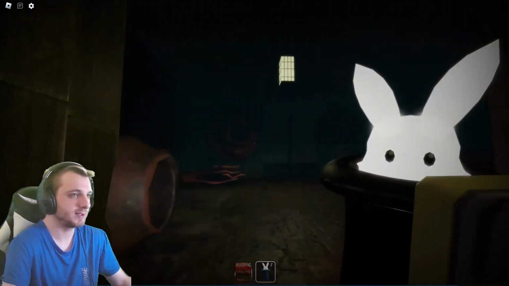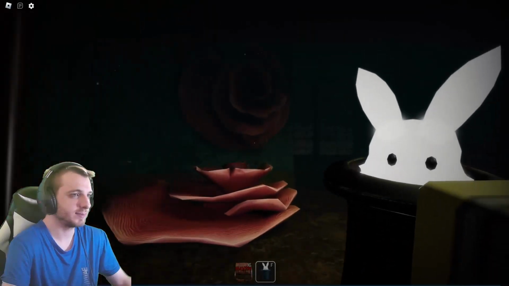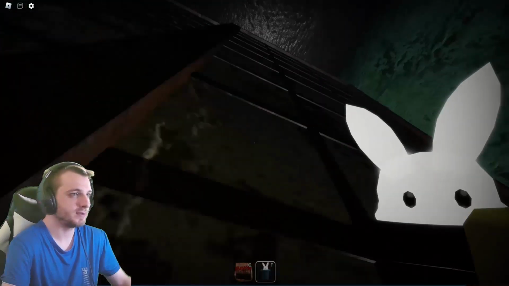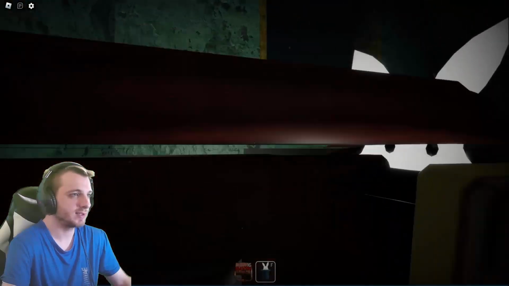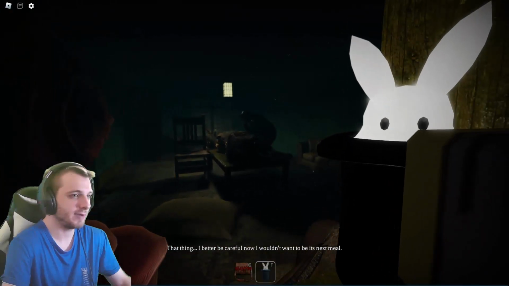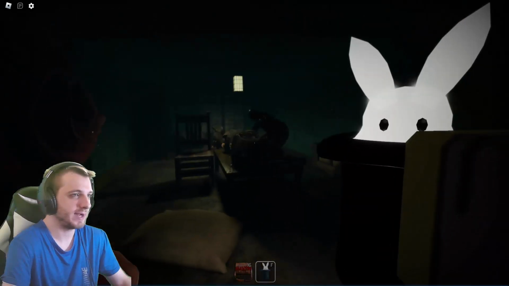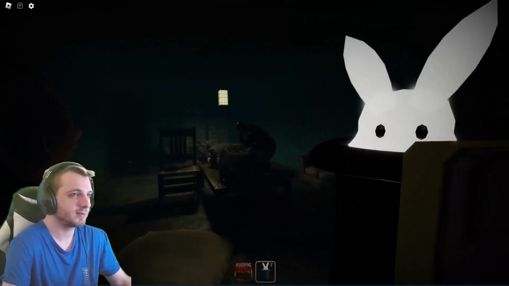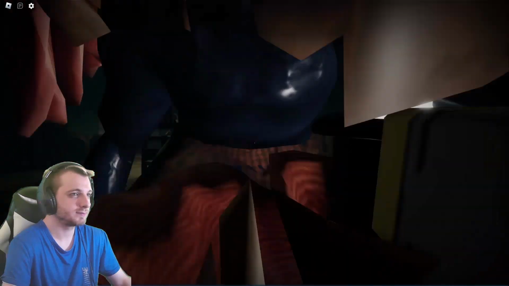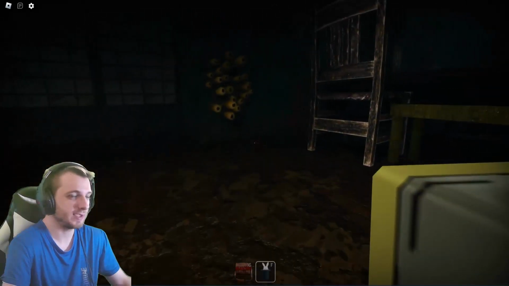What am I supposed to be doing? Alright, obviously there's something in here. That's a creepy painting. Can I open this door? Okay, I can. Is there a way to get up here? Oh, I can. I just have to climb up there. Okay. That thing, I better be careful now. I wouldn't want to be its next meal. Oh, do I have to sneak by it? Okay, I probably should be crouching. Is there a crouch button? Oh, okay, I can crouch.